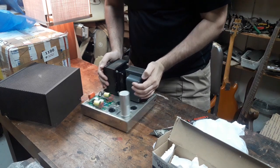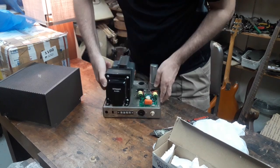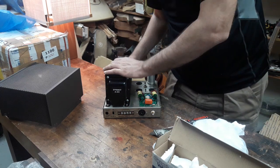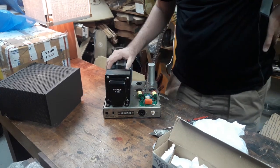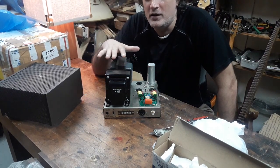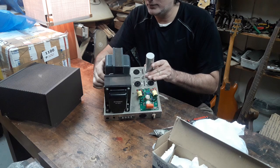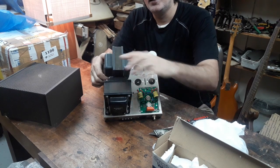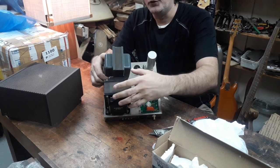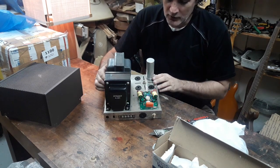These are the transformers. This one has been replaced, I can see, by the correct Dynaco A431. So this is an appropriate, correct replacement. This is the original power transformer. What's odd about these amps, or what I think is odd, is that this is the only amp I know where the output transformer is larger than the power transformer. Usually when you look at these lamination sizes, it's the other way around. Usually the power transformer has a bigger stack and also a bigger cross section. Okay, yeah, so this one is loose. There's loose parts in here below.